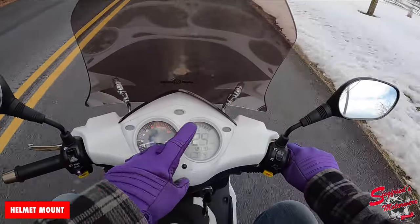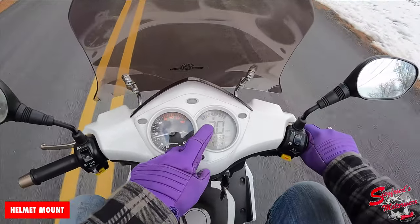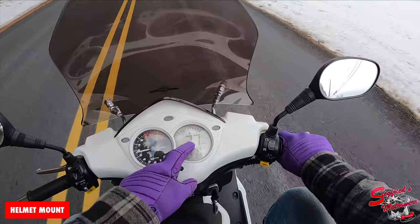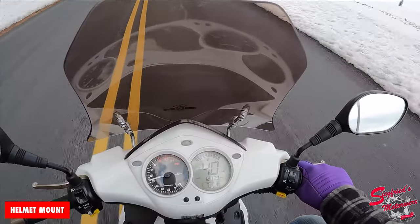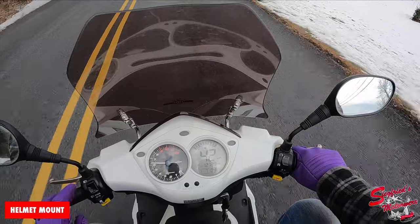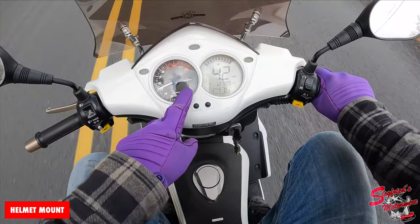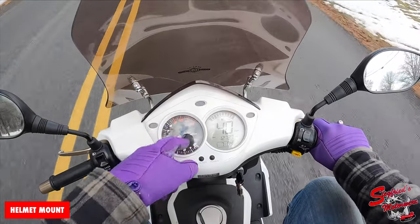So that's old technology. It doesn't matter whether you're on a Genuine scooter company or even older sport bikes. They're still going to be off like that in the older digital tacks. That's why a lot of people didn't like them when they first came out. Other than that, not a whole lot going on here. You do have a check engine light in here. And then we went over all the other stuff there.